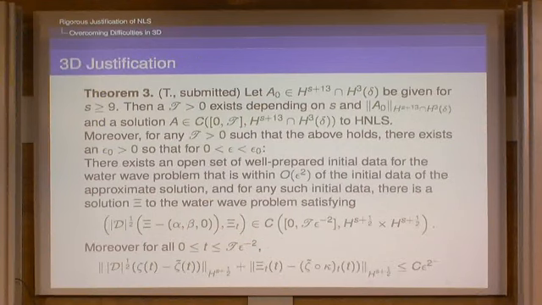And here's the big theorem. What do I want to mention here? Really, the only quantitative difference here is I've got a bigger remainder because I did more work to develop the approximate solution. And I have to assume this algebraic decay a little bit. So I have to assume it decays like x to the minus delta in the first 3 derivatives, I guess. Everything else is the same as in 2D. Okay.